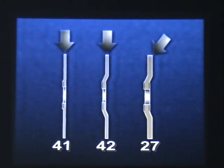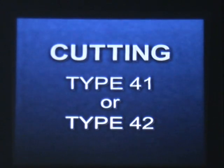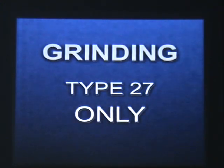These diagrams show the grinding face of each type. Only use the edges of cutting off wheels — never grind on the sides because they're not designed for it and can break. Some machines take flat or depressed centre wheels; others take only one type. Make sure that the shape suits the work and the machine. Mounting the wrong wheel for the job or for the machine is dangerous. If you're cutting, use a flat or depressed centre cutting off wheel — that's a type 41 or a type 42 wheel. If grinding, use only a type 27 depressed centre grinding wheel.